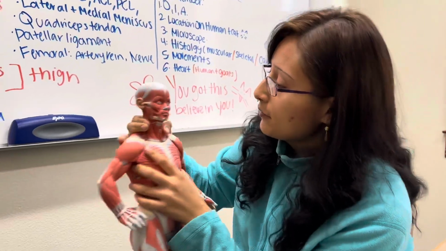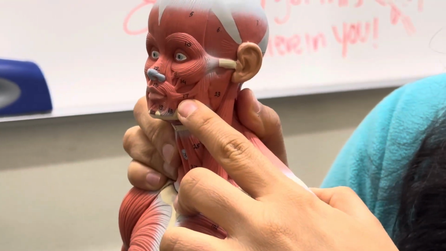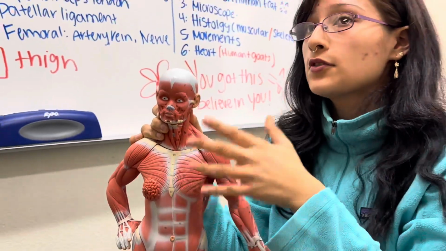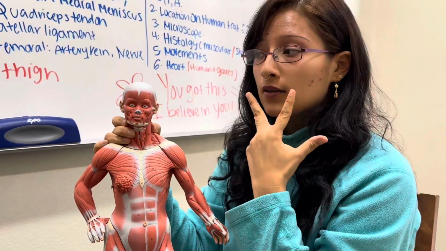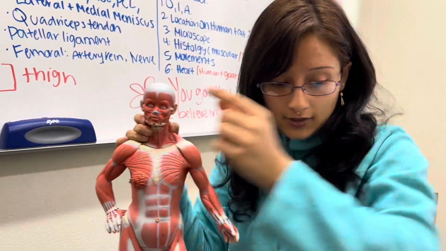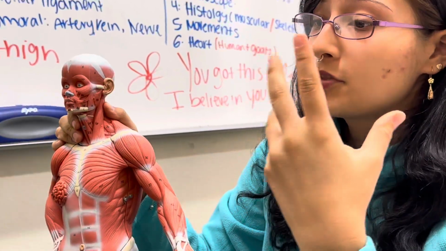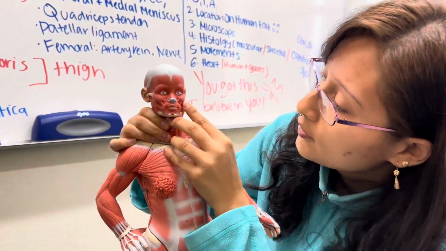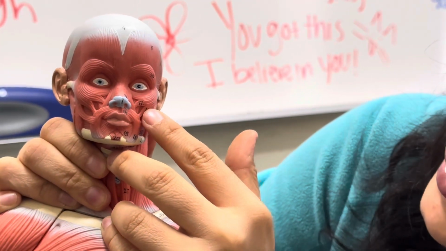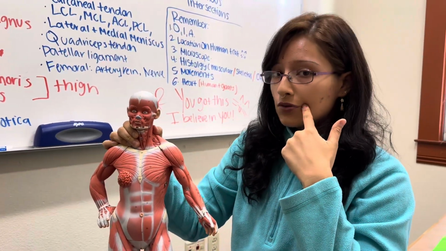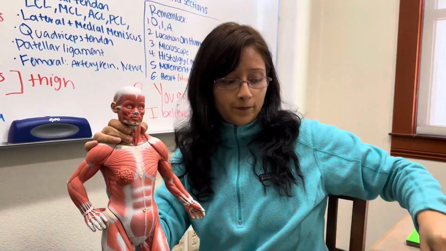Now we have the risorius. The risorius is this muscle right here. It's basically the fascia of the cheek. It inserts to the corners of the mouth, and it allows you to move the corners of the mouth laterally. Then we have the zygomaticus. The zygomaticus has a major and a minor, but in this case we're just going to talk about it as one whole muscle. It's these two muscles, 11 and 14. The zygomaticus origin is the zygomatic bone. It inserts to the corners of the mouth and allows you to elevate the corners of the mouth. So when you're smiling, you are using your zygomaticus muscle.